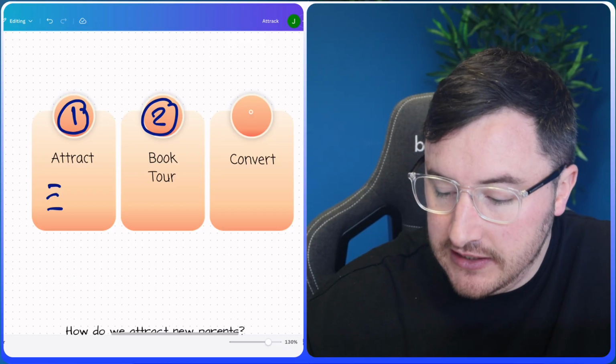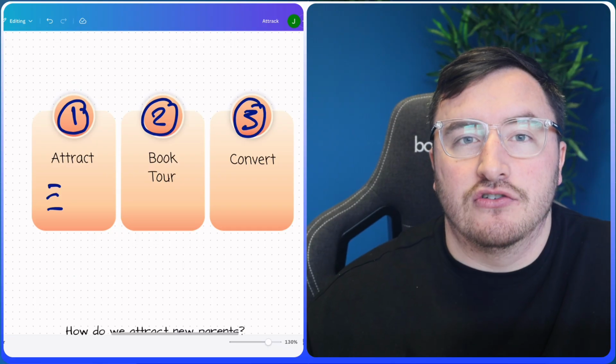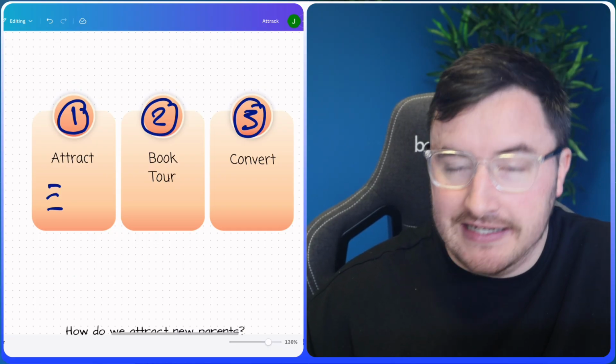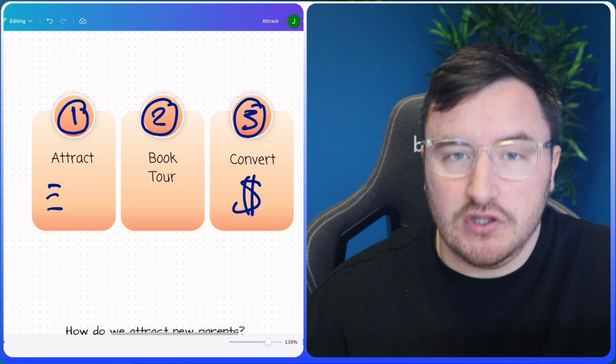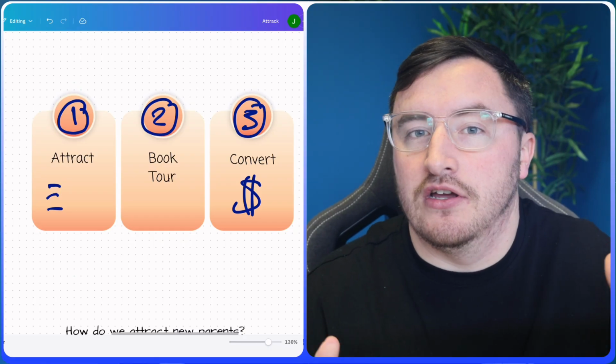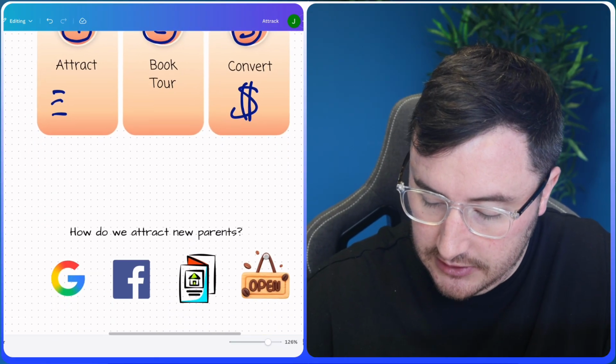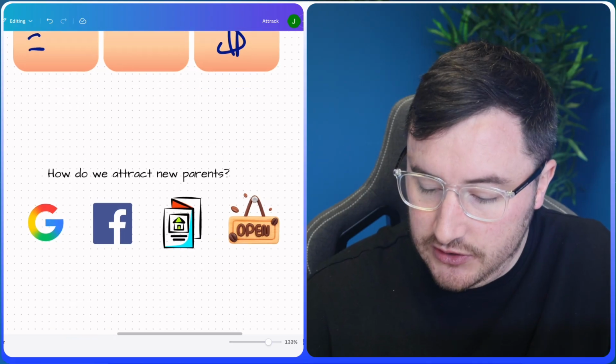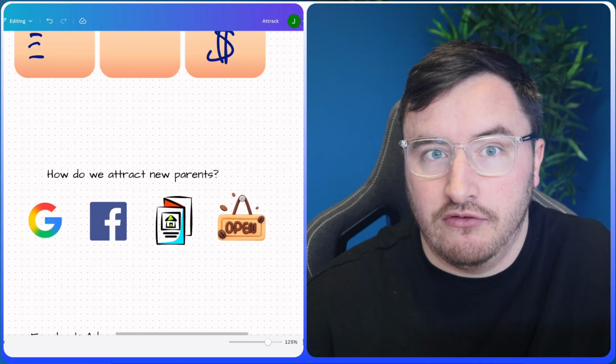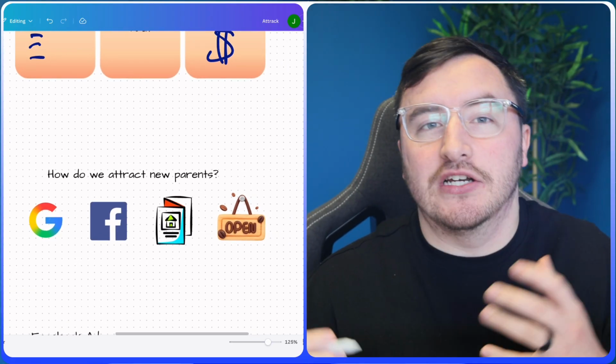And effectively then obviously the final step whenever trying to get new people enrolled is effectively converting them, and that is effectively when the nursery then gets paid afterwards. So when we look at different ways in which we can, let's make sure it's on the iPad screen, okay, how we can attract new parents.